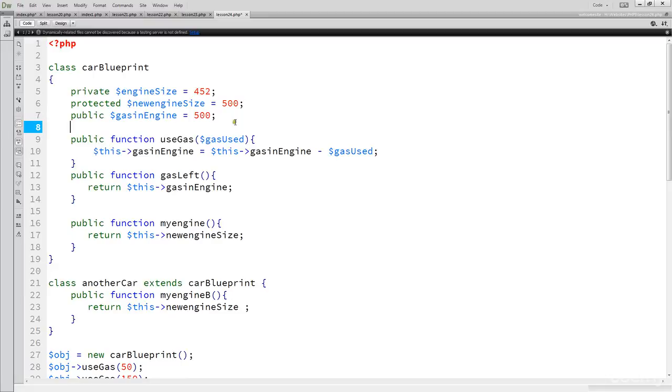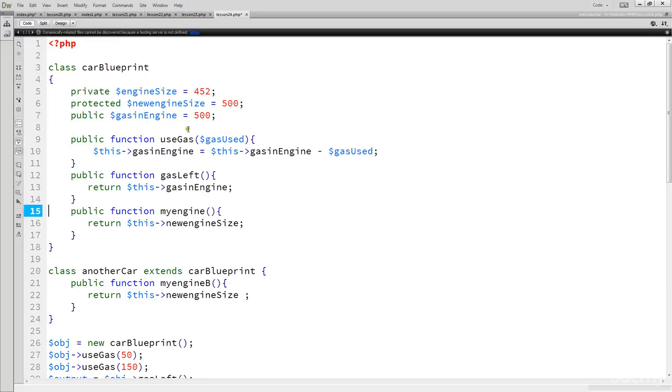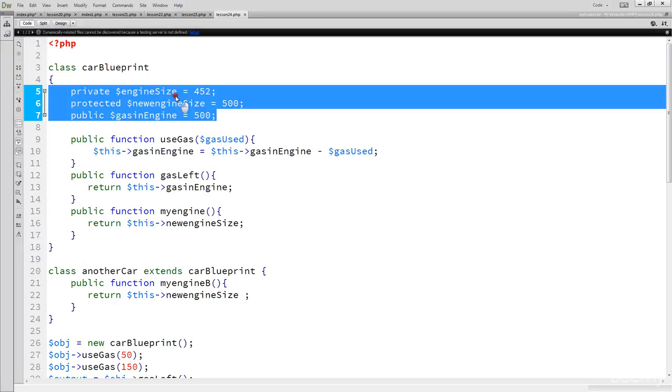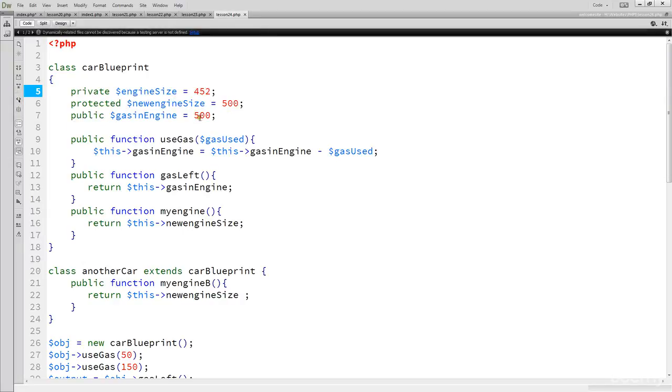So what I like to do usually is to separate that out and set up the values and properties right off the bat, and then have the methods down here below. And these are methods that are going to be accessing these original values and properties that are being set up. So the reason that we keep it at the top is that we're able to easily see, and if we do have to make some adjustments and we realize that, well, the gas in the engine is not 500, it's going to be 700, we can change the blueprint and update that property value fairly easily and quickly.